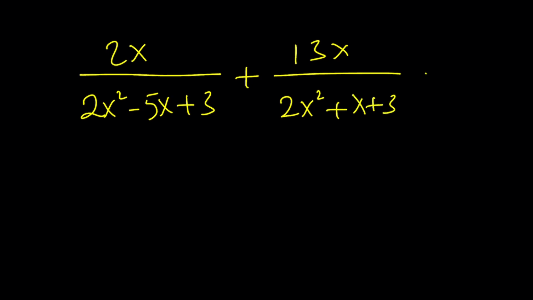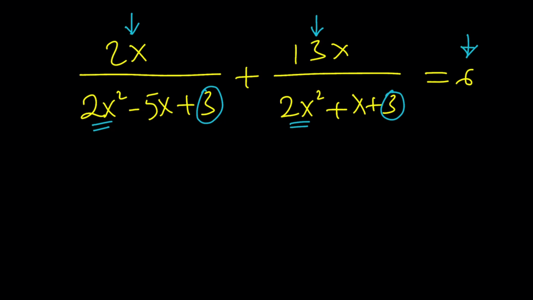Okay, so we have this interesting sum, right? But look at the denominators. Certain things should get your attention. For example, both of these quadratics have 3 as their constant term. But not only that, there's a 2x squared here and there's a 2x squared here. In other words, the two terms are the same for these denominators. And in the numerator, we have some multiple of x, and both of these are of the same type. If, for example, one of them was a constant or contained x squared, then it would be a different story, and it probably wouldn't be a good story. And then on the right-hand side, to make matters better, not worse, we have a constant.